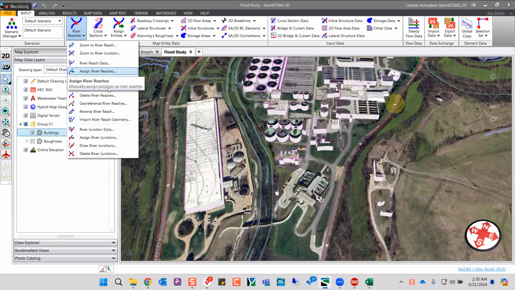This is a 1D model, so let's go ahead and draw a river. It puts me back to 2D view mode, and the software wants me to draw a curvilinear polyline for the river reach. I'll click on draw. I'll start drawing my river. Now it says draw reach in an upstream to downstream direction, so that's exactly what we are going to do here. I'll go over to my upstream side, and I'll start digitizing up the screen as we go downstream.